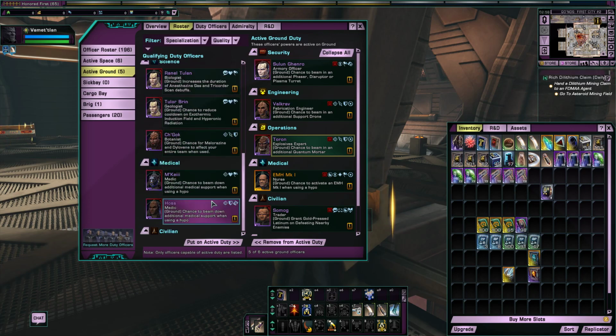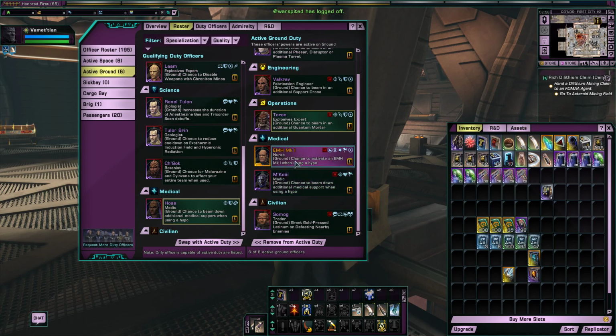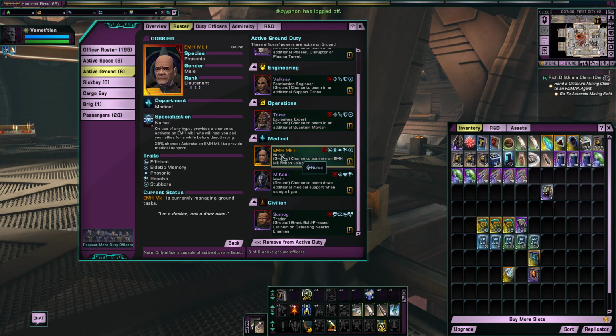Okay, I guess I'll go with one of the medics, because that was the only other thing that I had. Which will work. Yeah, it'll work. So we'll put on this one. Chance to beam down additional medical support when using a hypo. Alright, this is going to bind this guy. There we go. So now I have chance to activate an EMH Mark 1 when using a hypo, and chance to beam down additional medical support when using a hypo. Chances for this is a 25% chance, and chances for this is also a 25% chance. So that's not bad. Yeah, they're two really good ones.